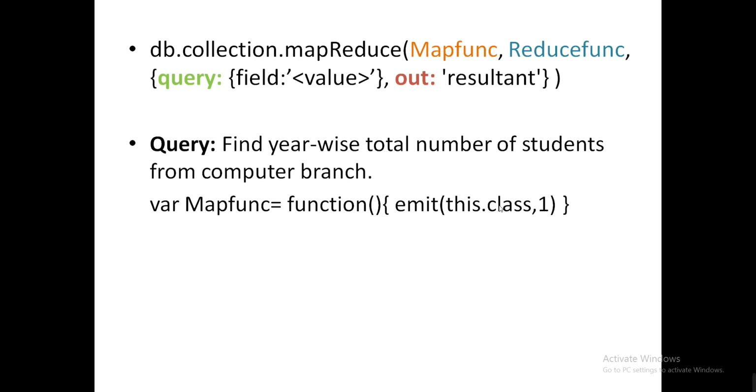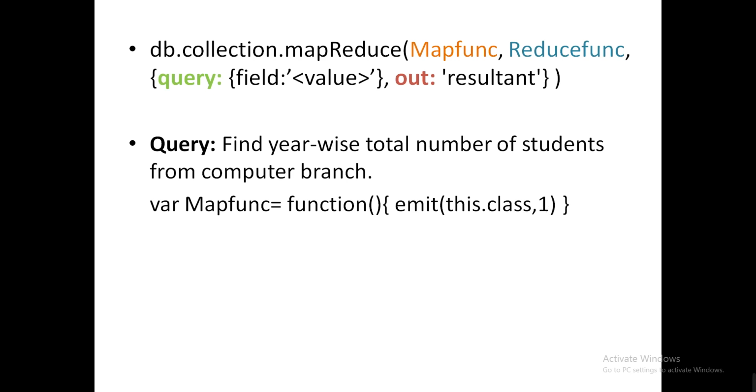So if I have a class third year, then definitely I'll have a count 1. Again, if I have another document in which class is third year, then I'll have to pass a 1, because we are in the reduce function. What we are intending to do is we are going to accept an array of ones for a single year. As we discussed, if there are more than one values for the same key, then an array of those values will be accepted by the reduce function.